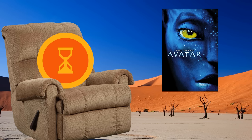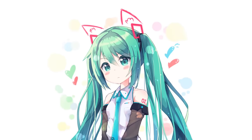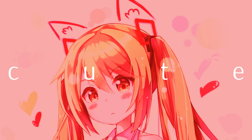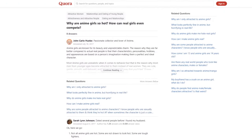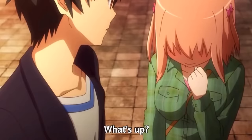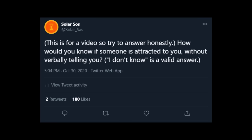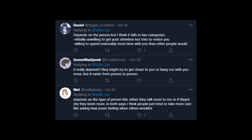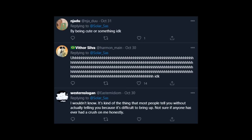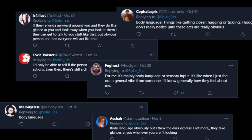Anime girls are designed to be appealing. They're designed to be... cute. It's no wonder really that some people feel like real girls or boys just can't compare. But there might also be something underneath that surface-level attraction. Let's have a thought experiment: how do you know when a person is attracted to you? Well, it kind of depends — body language, I guess?